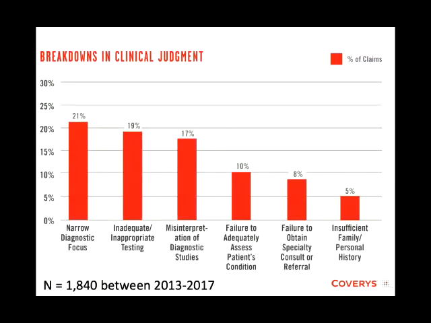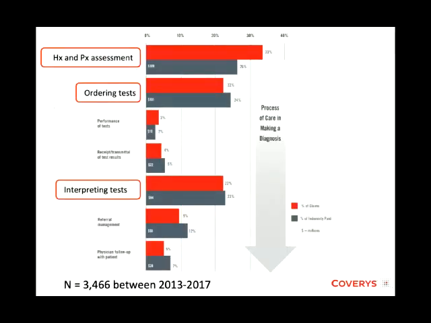They also drilled down the data to look at where in the clinical judgment process these errors were occurring. You can see on the far left that the most common is too narrow of a diagnostic focus. I just want to plant a seed in your brain to get you to think about why a diagnostic focus might be too narrow. Then there's inappropriate or inadequate testing, misinterpretation of test results, failure to adequately assess a patient's condition, and at the far end is insufficient history.